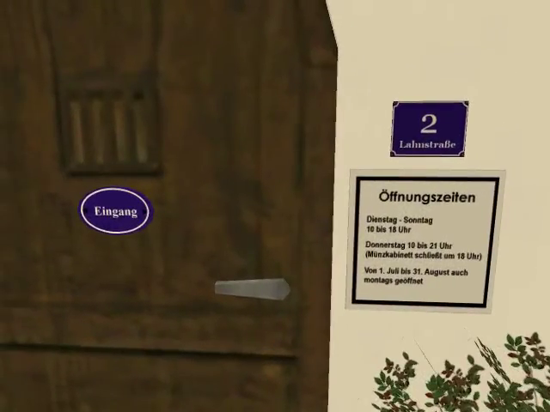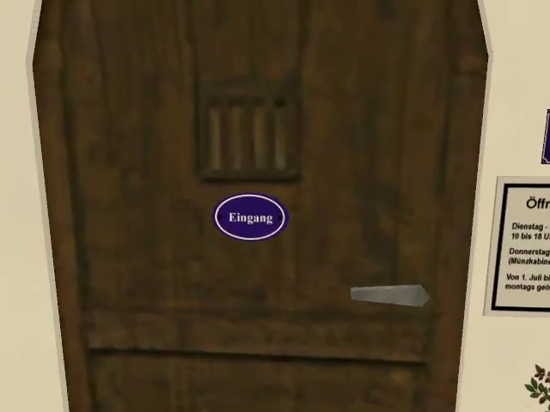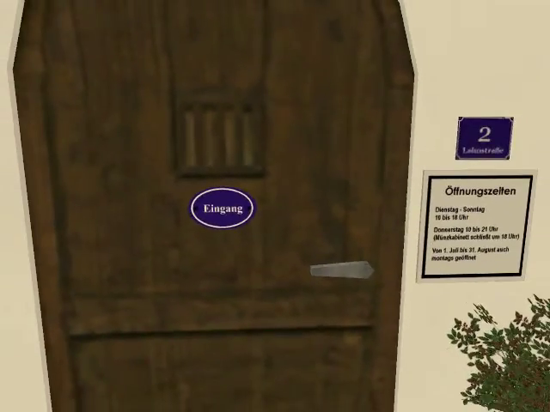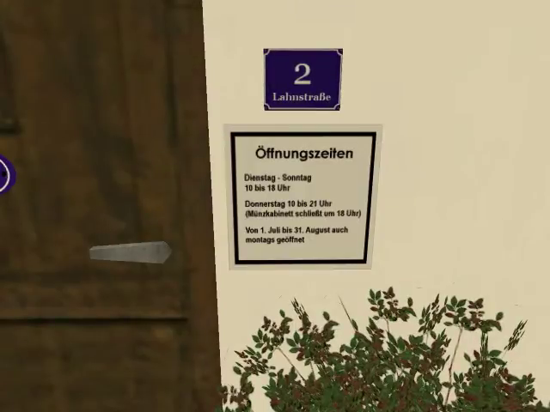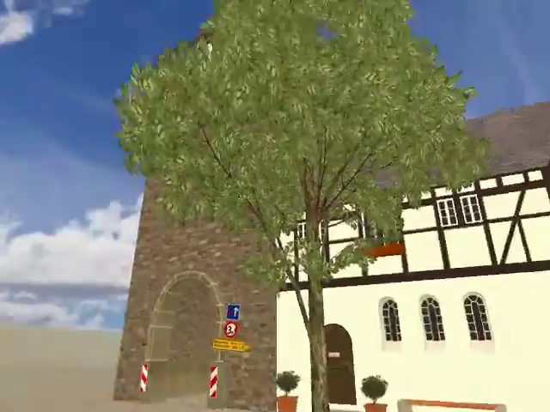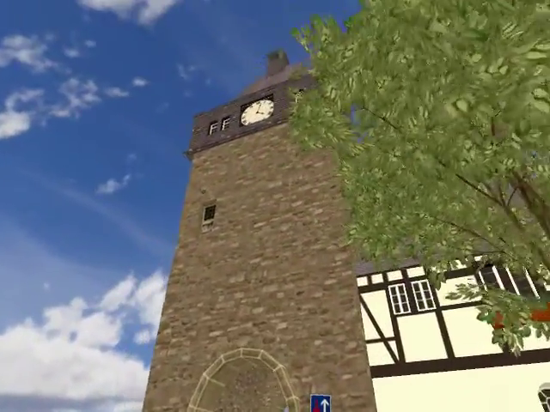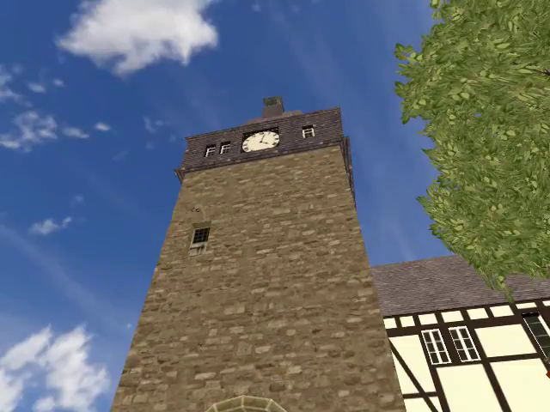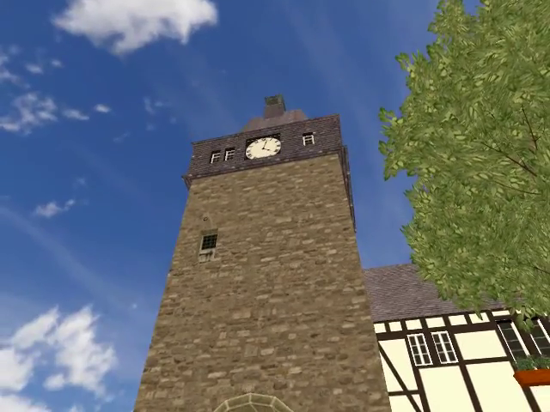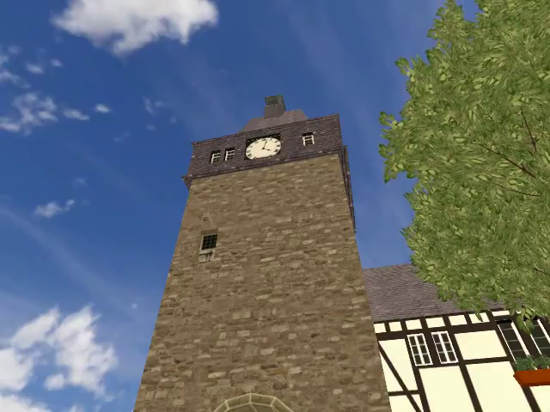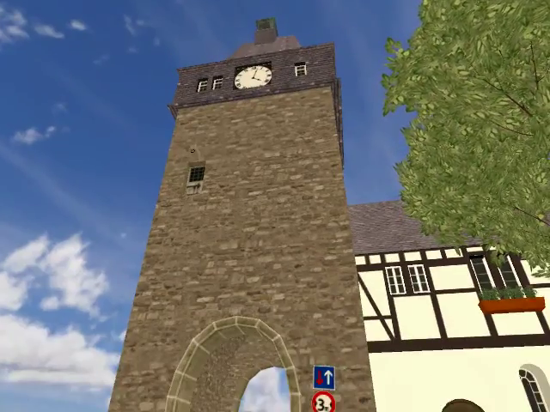However, for the sake of the game, what I'm thinking of doing is that they can't get in the door without getting a ticket to begin with. We have certain hours of operation, from 10 o'clock to 6 p.m., Tuesday through Sunday, and we have a clock on the tower. The clock right now is permanently stuck at a few minutes after 4, but in the game it's going to be live, and it's going to count down about 16 or 17 minutes to 6 o'clock.